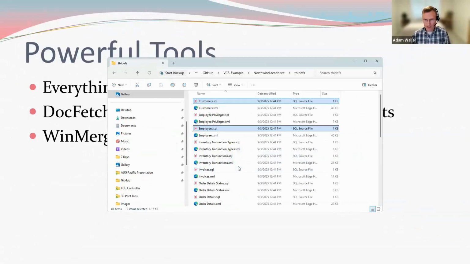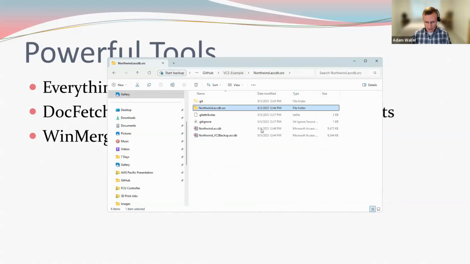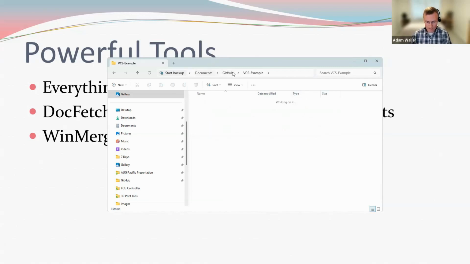And then I've got that integrated into the add-in as well. So you can pick VS Code or a different tool if you like, but it lets you be able to compare. But not only can you compare just individual files, you can also compare folders. So if I was to rename this and export another copy, I could compare those two folders and see the differences, just drill down very quickly to those individual files.